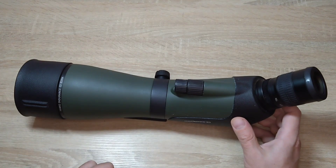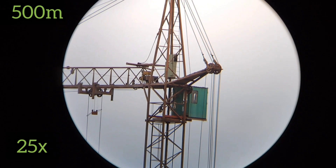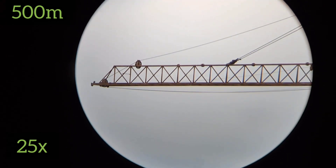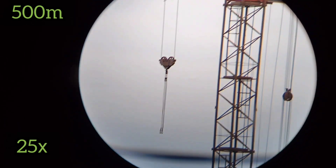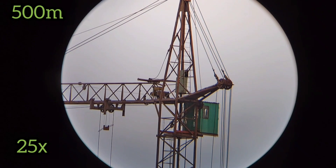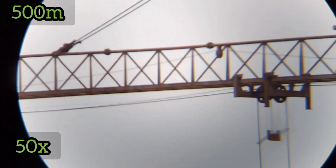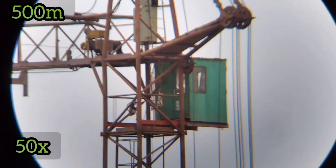Let's watch. You can also watch my video comparing the SV Boney SV17 and SV28 telescopes to understand the price difference. At 25x magnification, there is essentially nothing to complain about — there are essentially no distortions, and I don't notice any problems with image quality at this magnification. This construction crane is 500 meters away. At 50x magnification you really need to focus well on the object for a clear image, and various aberrations — spherical and chromatic — are starting to appear at the edges, though I wouldn't say it significantly affects the overall image quality.